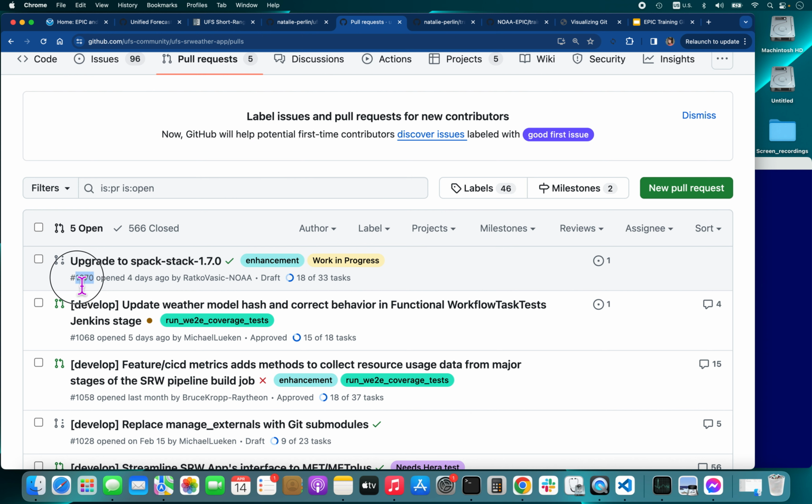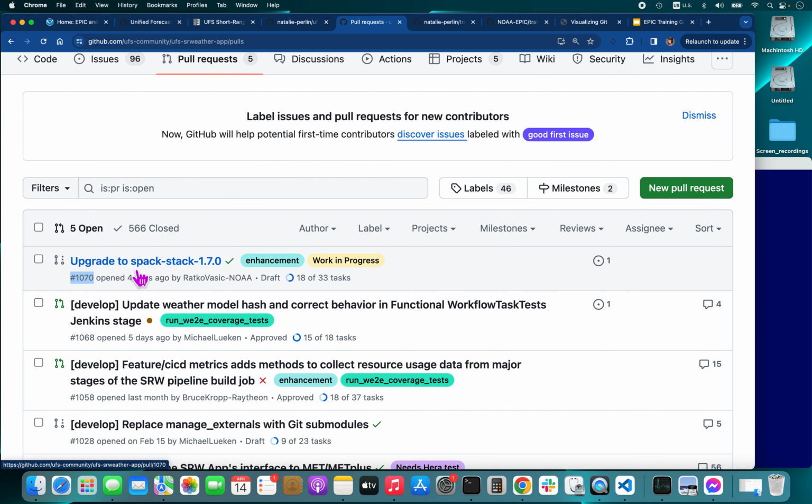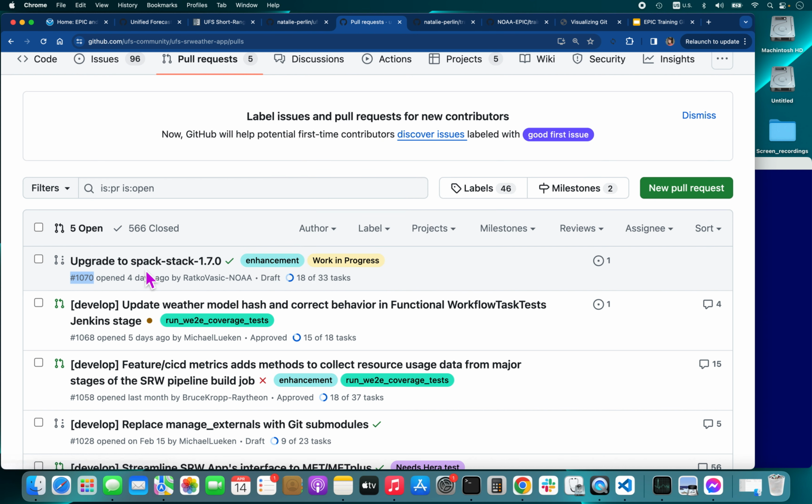We will need to know the number of the pull request in order to download it and test. It will be 1070, the last one opened by Radko, upgrade to spack-stack 1.7.0.